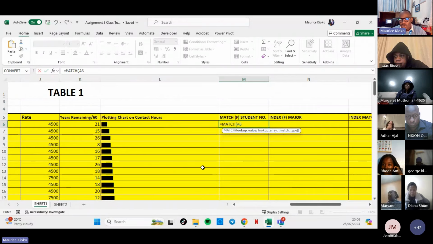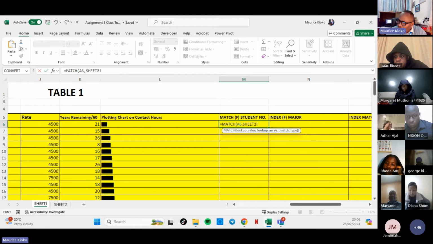Now you put a comma. On sheet 2, it is in column A to A. So I'm going to type sheet 2, exclamation mark. That's how you present sheet 2.